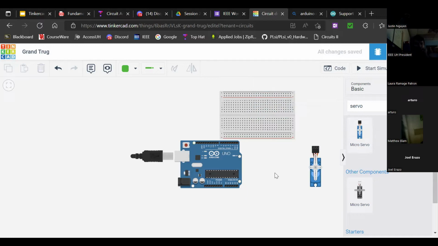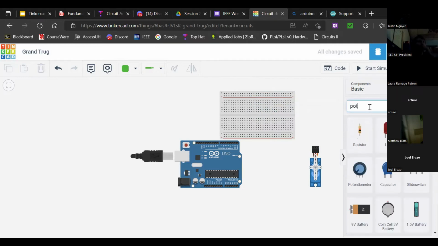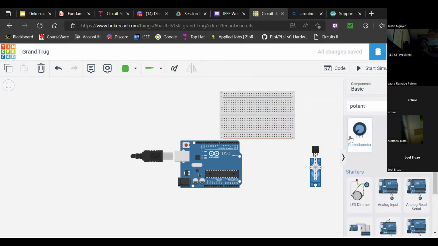And you also need a potentiometer. So first, we're going to connect the potentiometer exactly like we did for the last one.